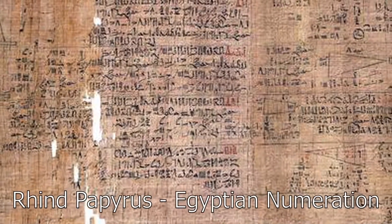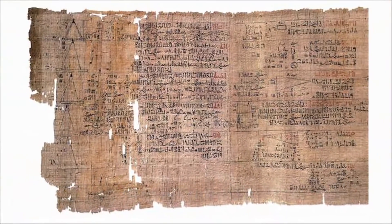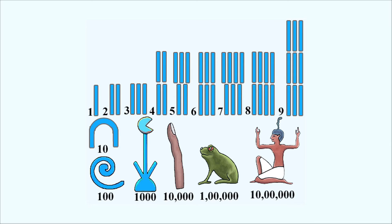An example of the Egyptian numeration system is represented in the Rhind Papyrus, housed in the British Museum. Ancient Egyptian numeration uses base 10 in what we call a simple grouping system, because we add each of the symbols in each place to determine the number. Thus, five heel bones is 50, or six lotus scrolls is 600. Addition is simple — for example, if you add two lotus flowers to three lotus flowers, you get five lotus flowers, or 5,000.